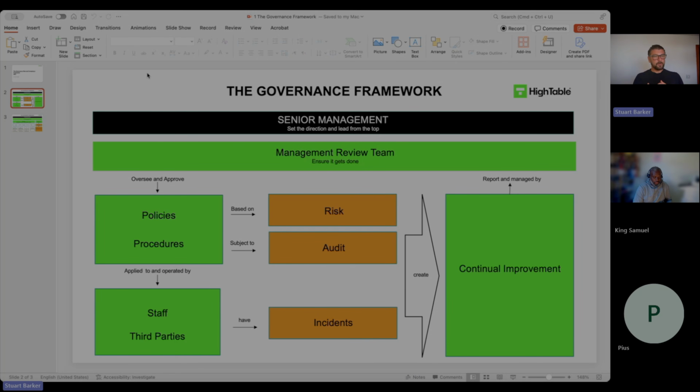Now, the management review team has a number of different roles, right? Ultimately, in terms of 27001, the role that it holds is an oversight role. It is performing a regular review following a structured agenda that covers very mandatory aspects of the standard, right? It's going to be looking at risk assessments, any changes to the management system, opportunities for improvement, etc. Internal audit, external audit reviews. But the sooner you can get the management review team in, the better, right?